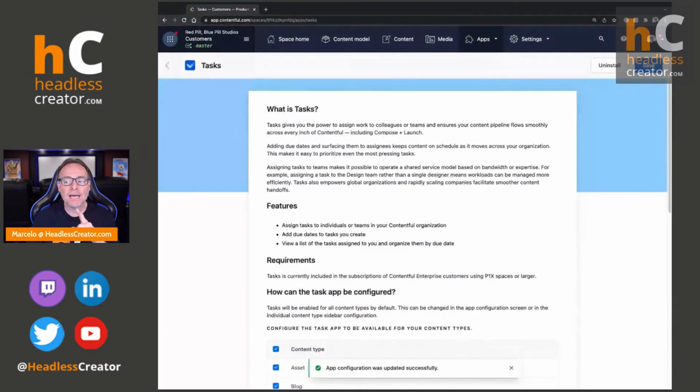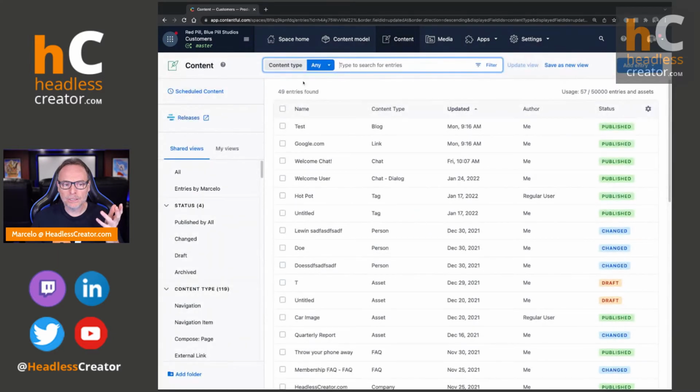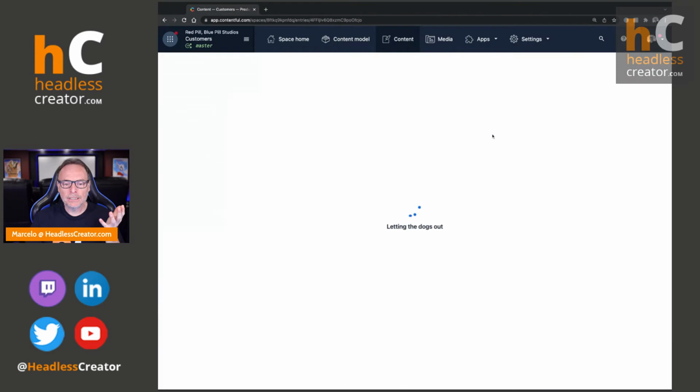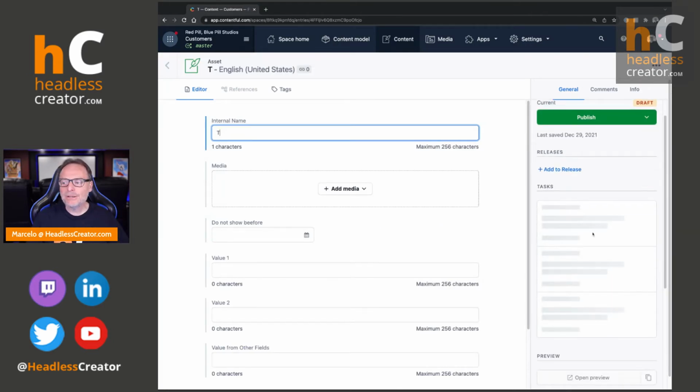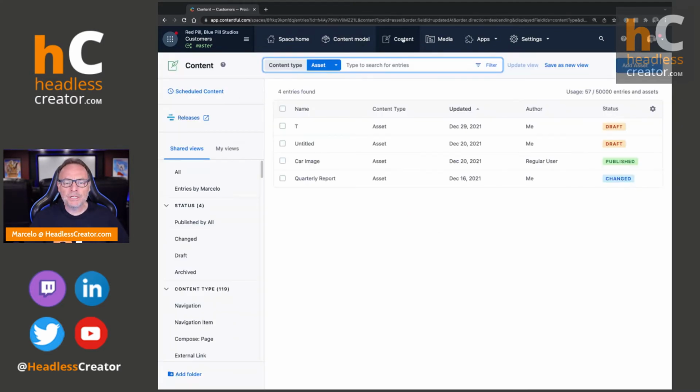Now I want you to understand something. If we go into content, into an asset, and click on this, we should see the Tasks app. It does take a little bit of time to load. I'm not sure if it's my end or the app itself, but there you see tasks. Now, what happens if you create a new content type after you install it?